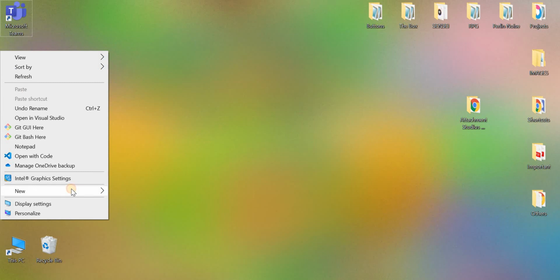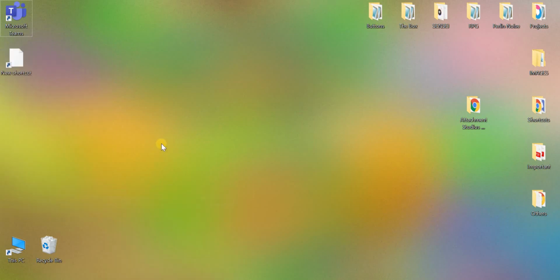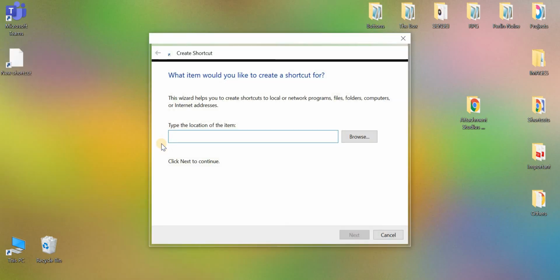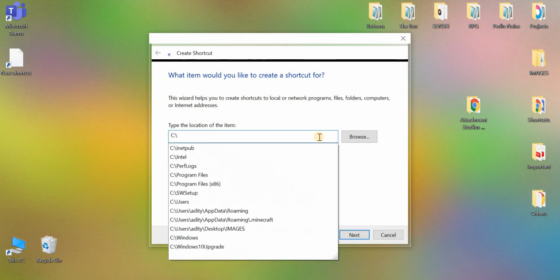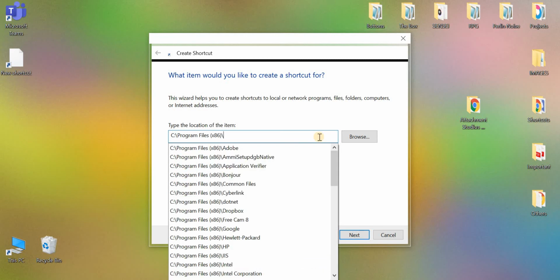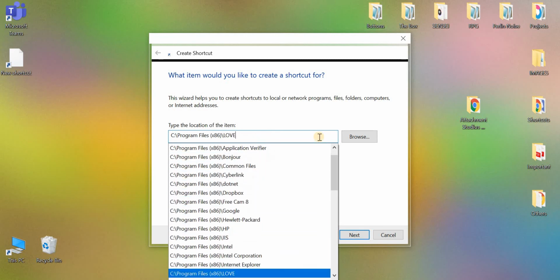Now for making a shortcut, new shortcut, and it will take you here. Type the location. It's something like C, program files. Just type in the location where you have saved love.